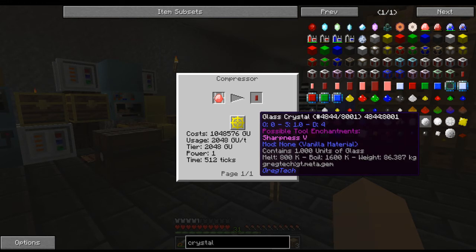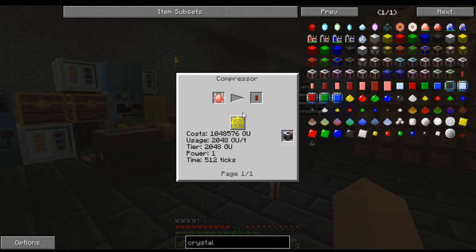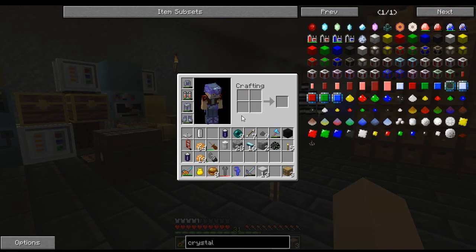Let's see. Added 5 tiers of Energium crystals going from, let's count the zeros here, 320,000 LU to 819,200,000 LU. They are charged with laser energy instead of electricity and store a lot more energy than batteries.